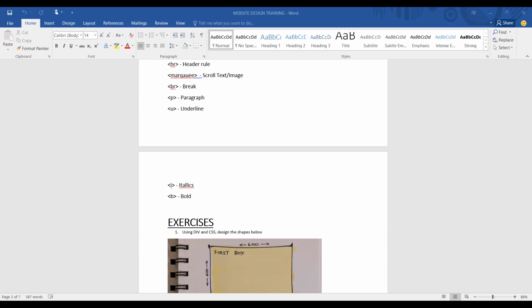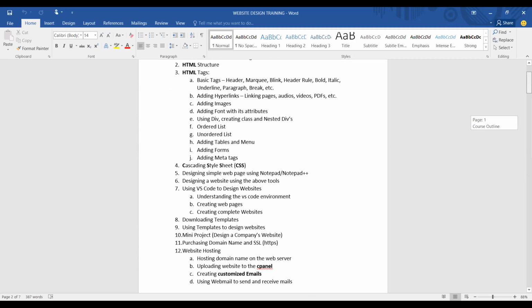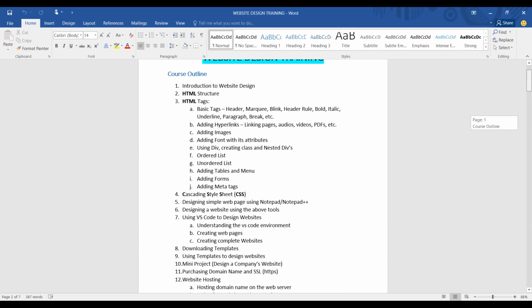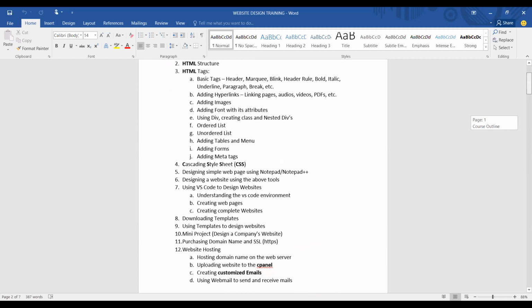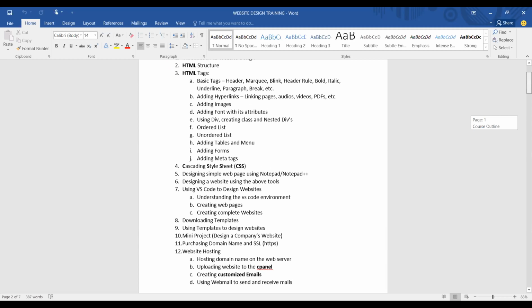So I'm going to edit it on Notepad. I'm going to open it with Notepad. So if you are using Notepad++, you also use Notepad++. So now, like I said earlier, we want to look at some tags here. We want to start with break. Then we'll do images and then hyperlink.